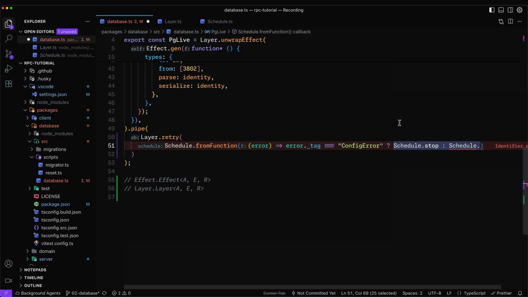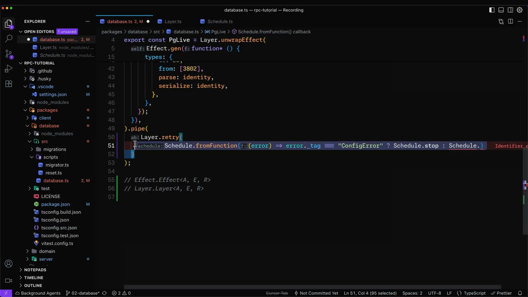So here you could try playing around with different values, maybe an Option.some or Option.none, and then filtering out the output and whatnot. But once you start again combining everything with the different combinators, it ends up losing the type information for this error, and this will end up as unknown. Now this could simply be a skill issue. So if you know how to get this to work with fromFunction, do let us know in the comments.